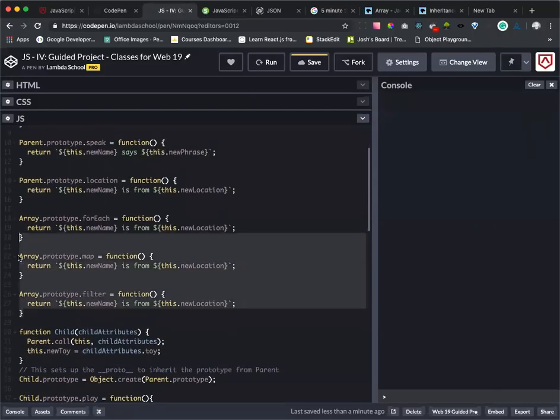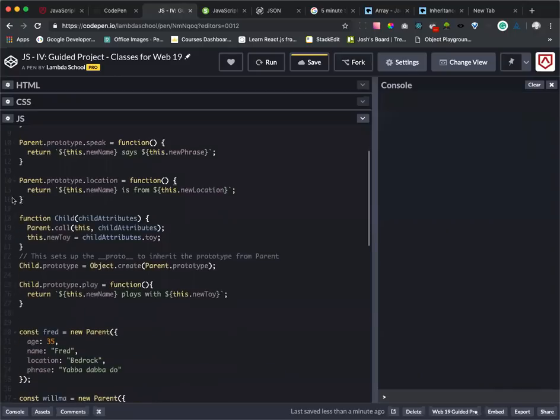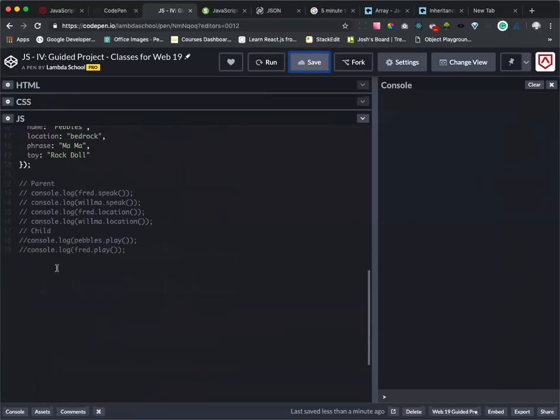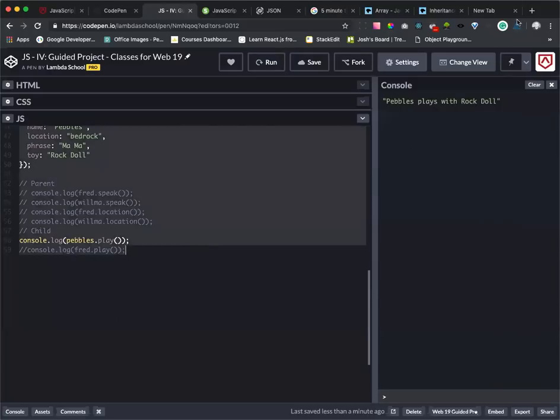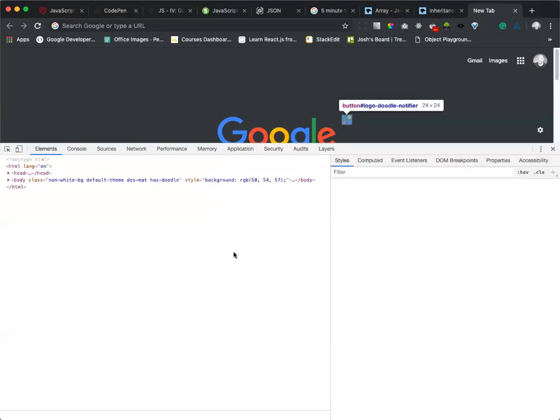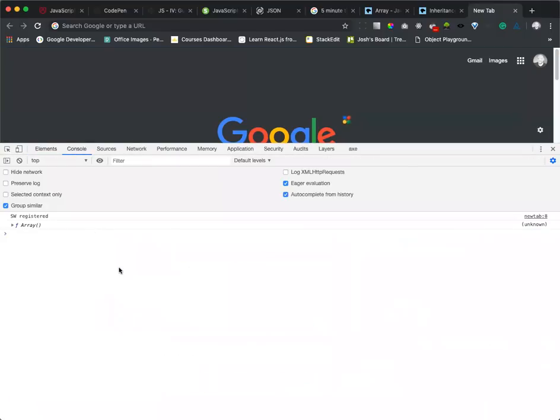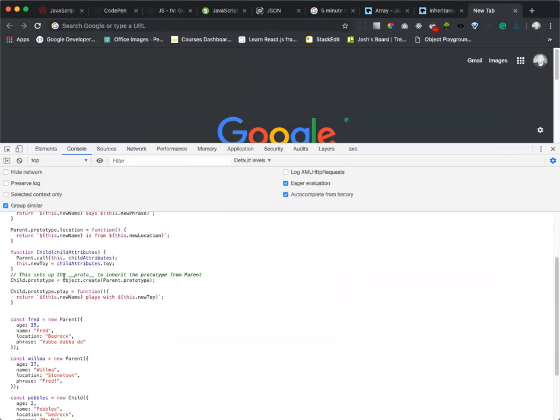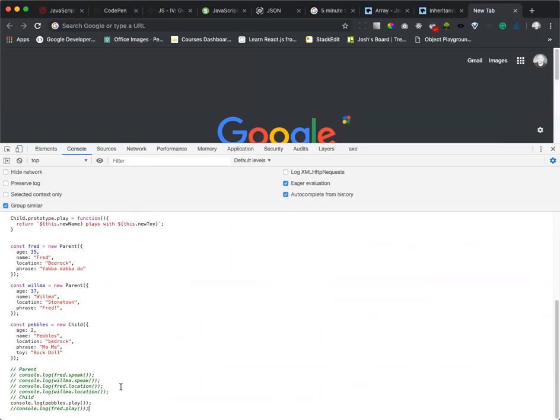So if I come back here and get rid of all my silly array stuff, that was really fun pseudocode. But if I were to take all this stuff and make sure it runs, so let's make sure everything's looking good here. Pebbles.play, hit run, hopefully it works. Yep. So I'm going to grab all this code, and I'm going to put it inside of the console again. I'm going to paste it in. But before I hit enter, I'm going to get rid of this line. Okay, now I'm going to hit enter.